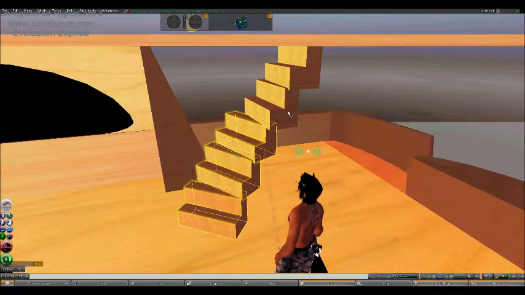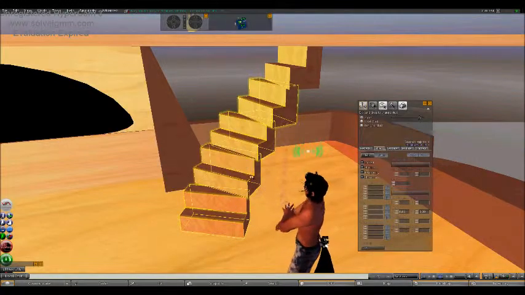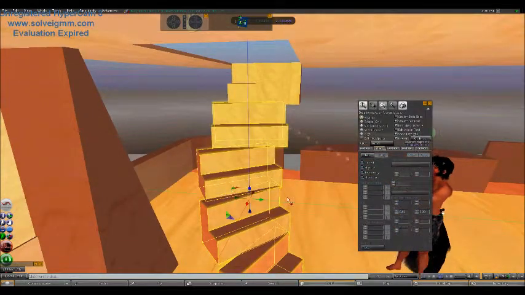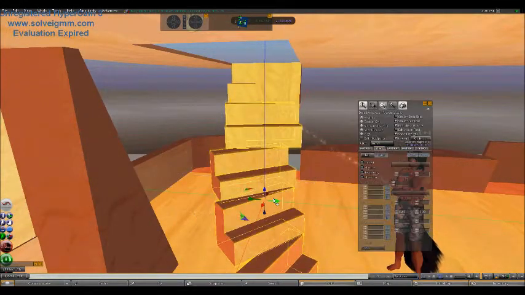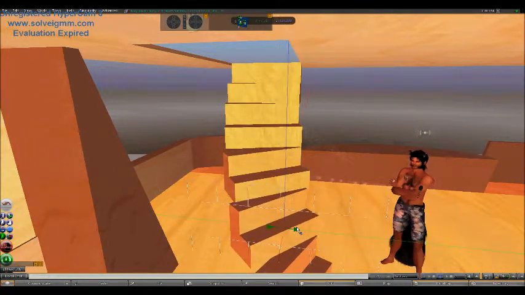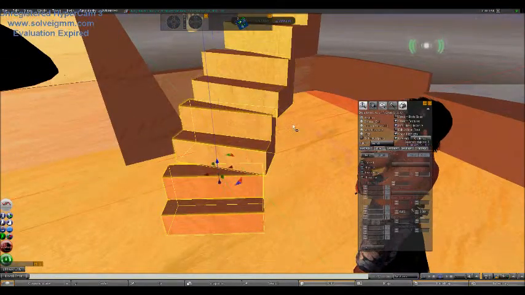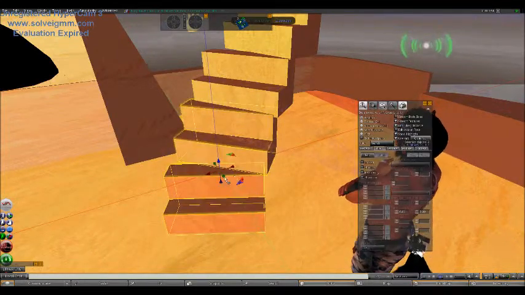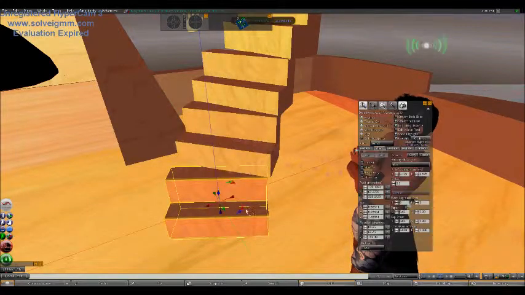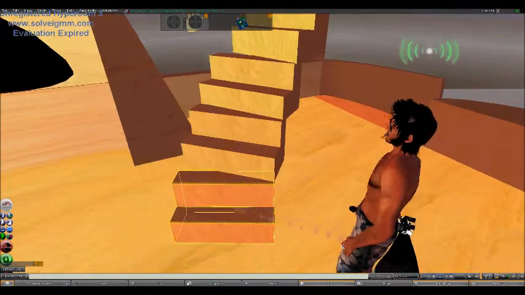Just grab them and twist them like so, and they're a little off there, but just hit position, pull them over, drop off that one, pull it over, there we go. Drop off the next one, kind of move it back and then to the side, there we are. Drop off that one, and now we're on the last one, moving it slightly forward and back. There we go.